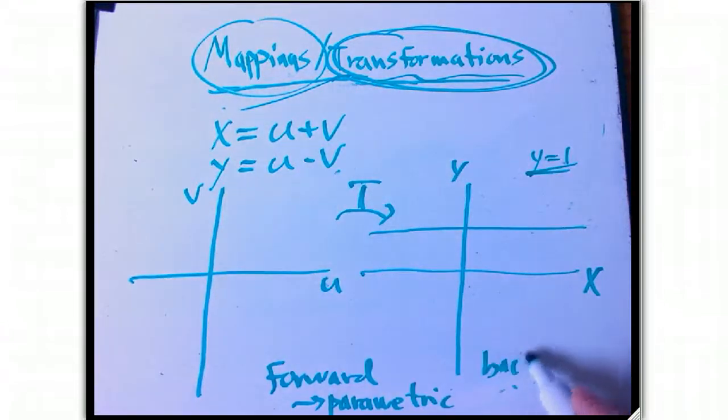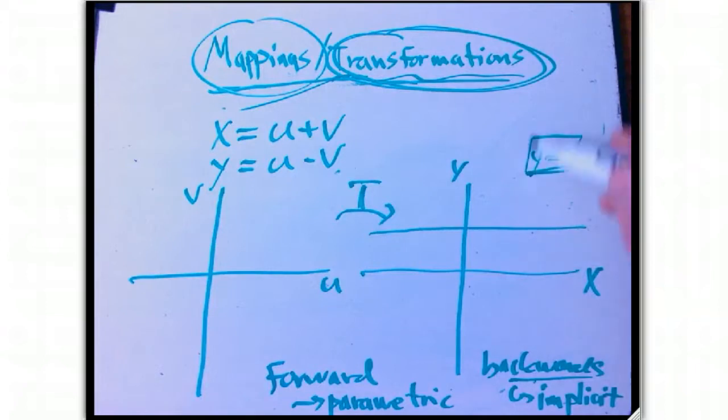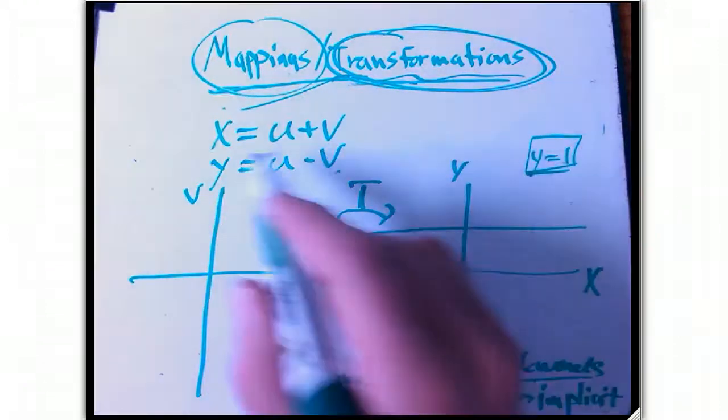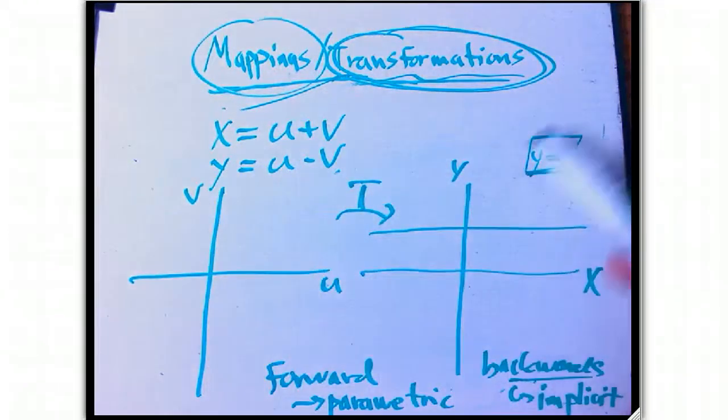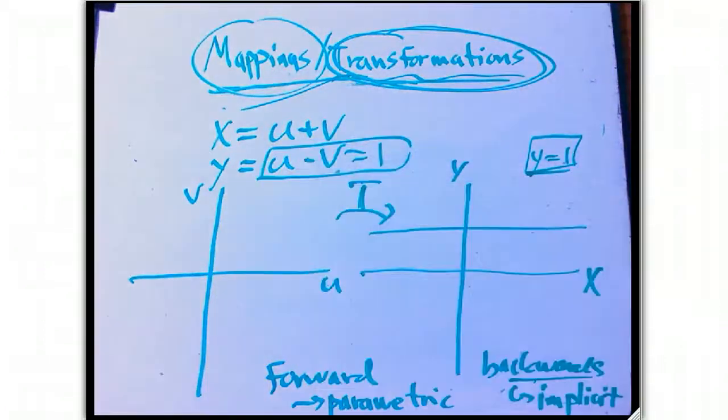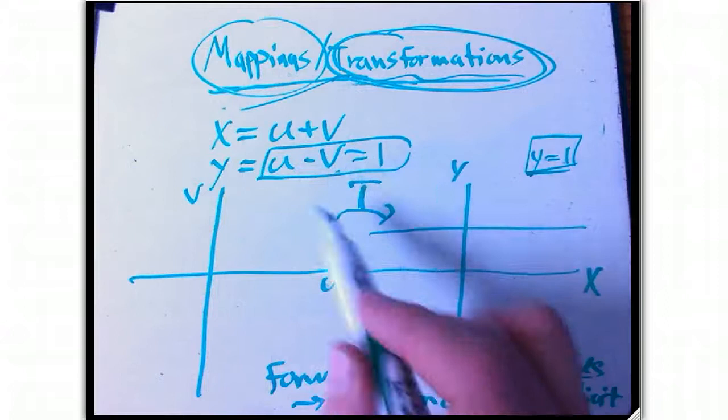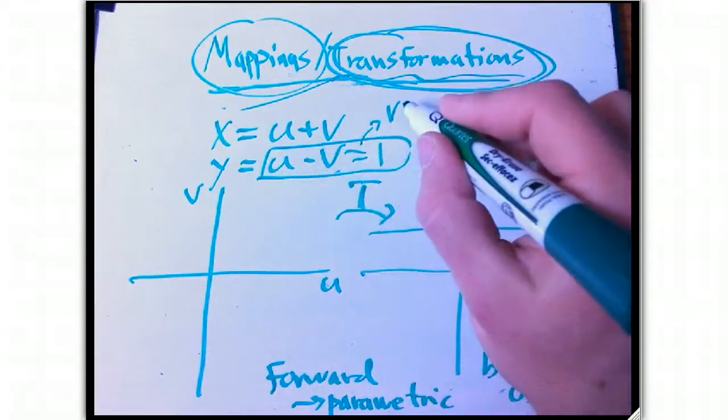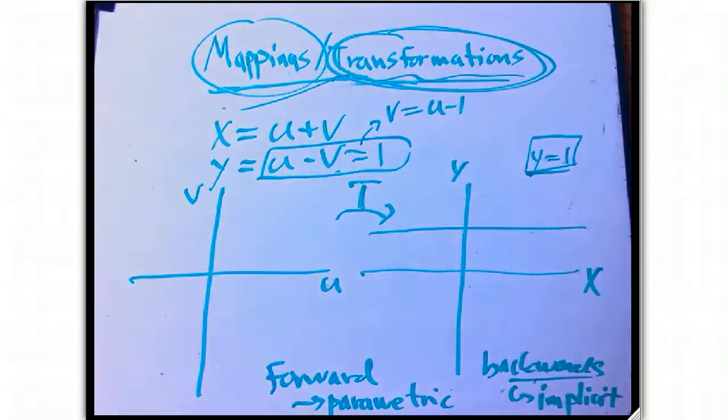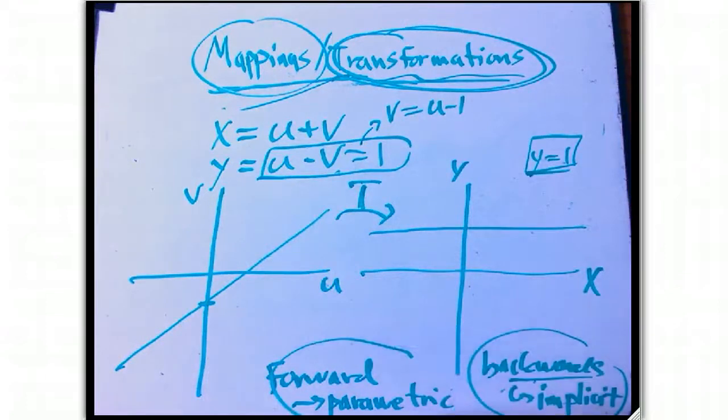So, when you push things forward through a transformation, it's that explicit, parametric, let's create stuff kind of description that's useful. The t, 0. When we go backwards through a transformation, it's the implicit description that's best. And I might say more about exactly why. There's a very elegant reason why that's true. But let's look at this in terms of an implicit description. If this is y equals 1, you can see from the equations why that might be useful. Oh, I know y equals u minus v. An equation about y immediately gives me an equation about u and v. And as long as I'm able to deal with implicit descriptions of curves and things like that over here, I've got it. Oh, u minus v equals 1. Okay, so u is just one bigger than v, or u equals, sorry, v. Let's just put it in the slope-intercept form. v equals u minus 1. And so it's got this intercept here, and it's just a line like that. And so that's a really nice thing to know. If you're pushing things forward through a transformation, you use parametric descriptions. If you're taking them backwards or pulling them back, you use an implicit description.